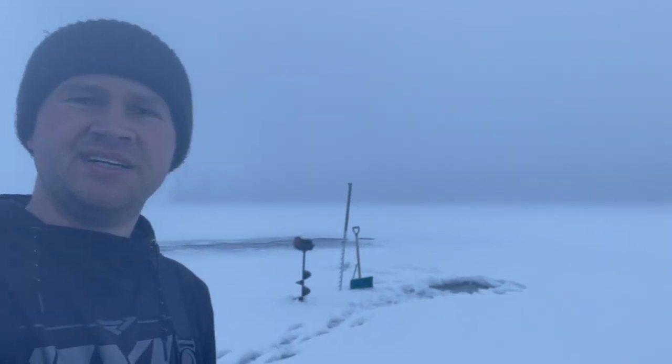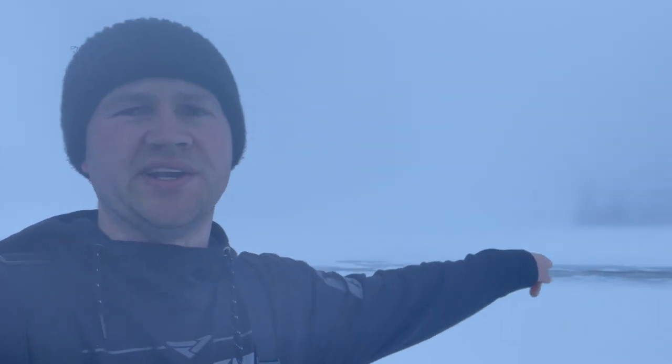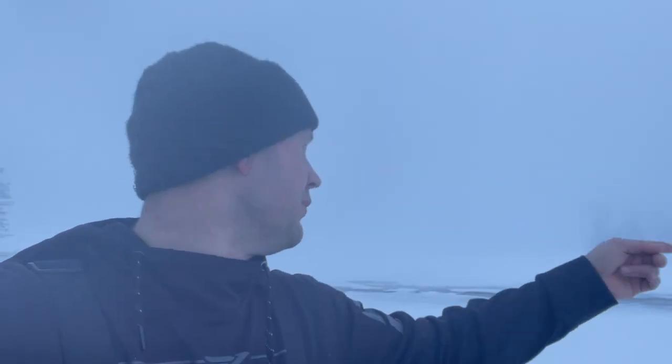So now I'm working on the hole right there. There's a little bit of open water there, so there's a point right here that I walked over to, and the ice is real thick right to it, but it's only like 4 inches deep there. There's this rock mine that comes out. I'm gonna attempt to sight fish for trout and whitefish. So that's the plan. So without further ado, let's get cutting.